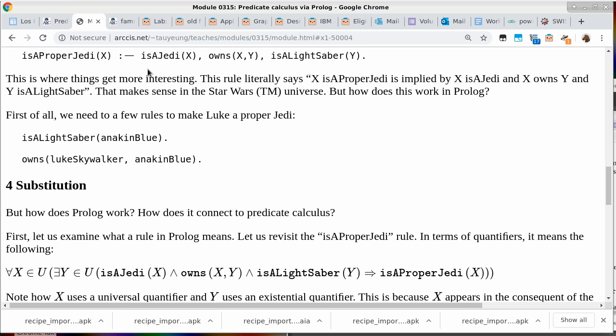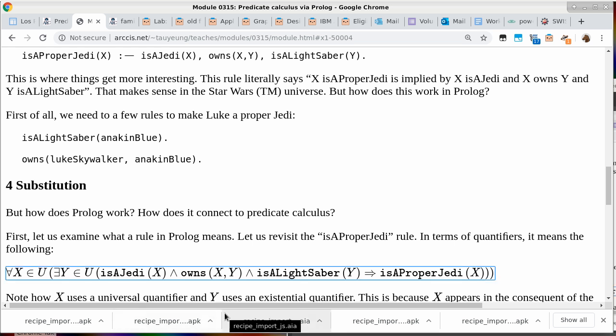This is the rule that says who is considered a proper Jedi. And this is the actual mathematical expression to say exactly the same thing. We just have to remember that only x is a variable appearing on the left-hand side of the rule, and that is the only one that is universally quantified.